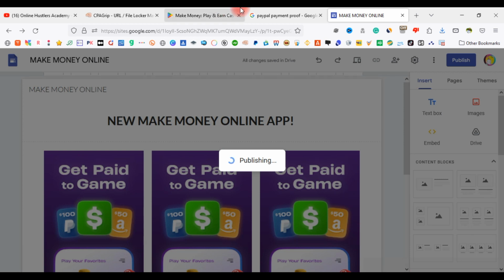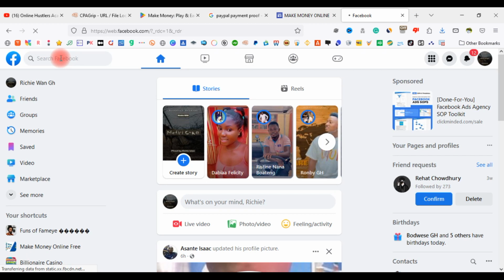And what you're going to do is go to facebook.com and create an account. If you already have an account, log into your account and go to Facebook and begin to share this kind of links in the Facebook groups. On Facebook, what you need to do is hit on search, search Facebook. So you need to hit on this place. Because I'm using a computer, that's why the interface is like this. On your mobile phone, it's going to look very different.